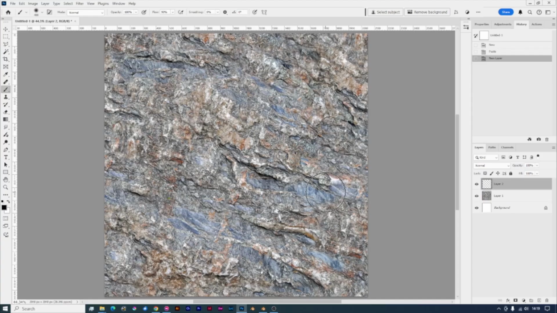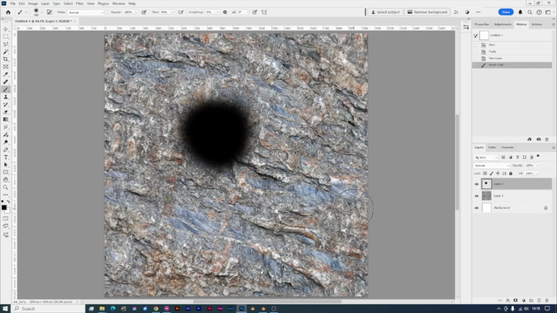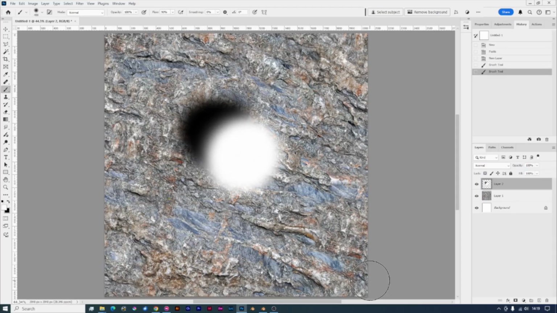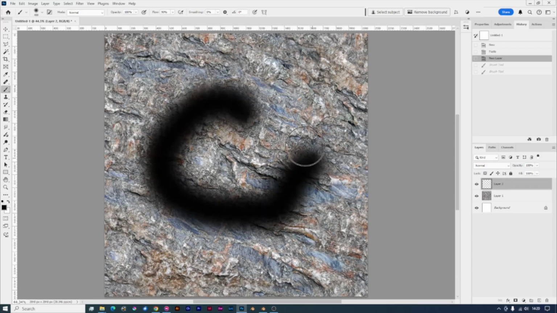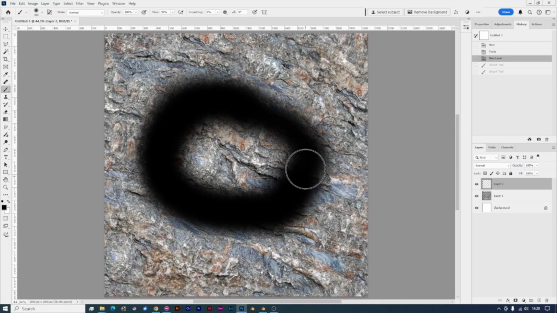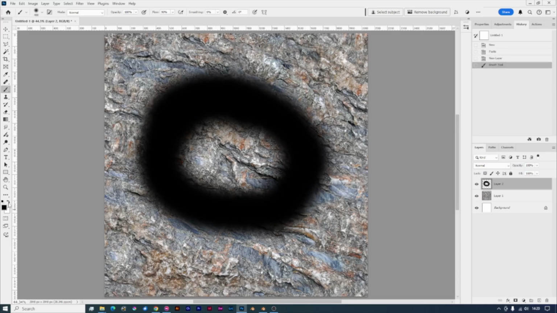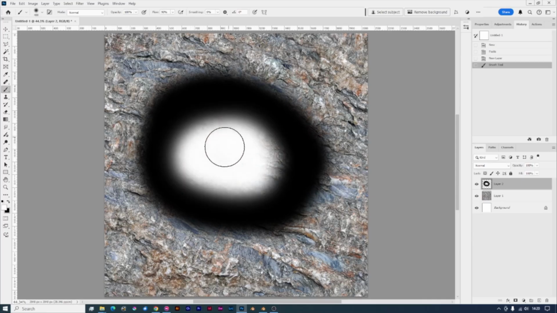Just to give you an idea of what that means, anything which is going to be black within the image, so if I just paint a bit of black here, for instance, that will be a depression in the geometry. Anything which is white, like that, is going to be an extrusion, something which is going to come up. So to give you a good idea of how that would look, if I wanted to create a deep depression with a mountain in the center of it, I'd probably create something like this. Imagine that's a dried up lake. And in the center of that lake, there is a very tall island. So that's pretty much how displacement works.